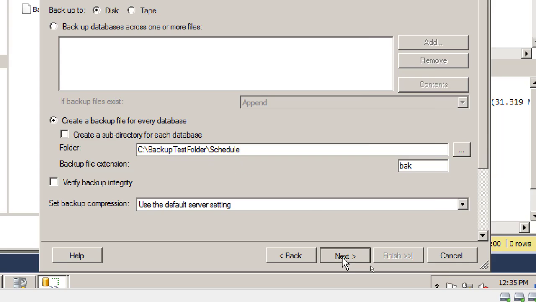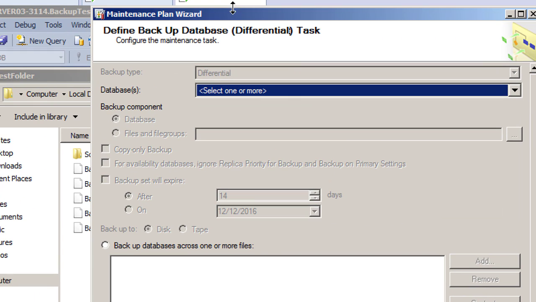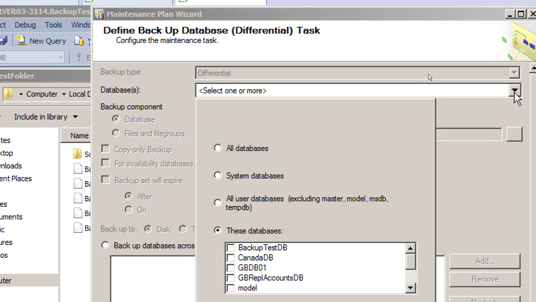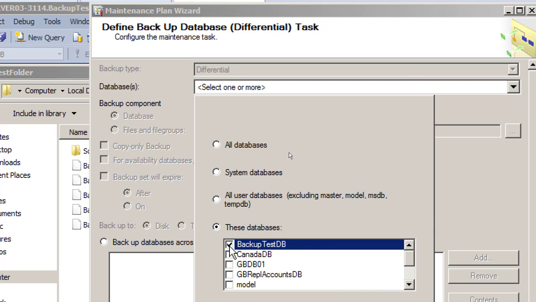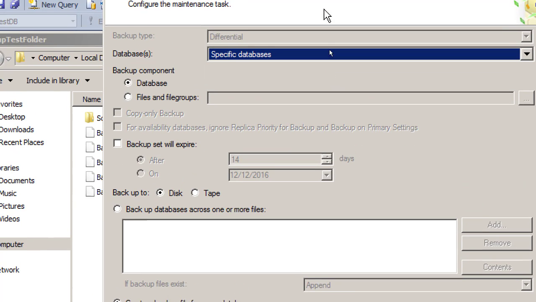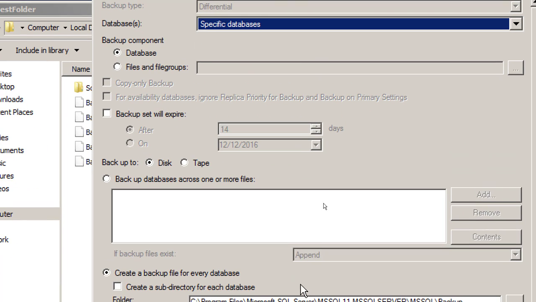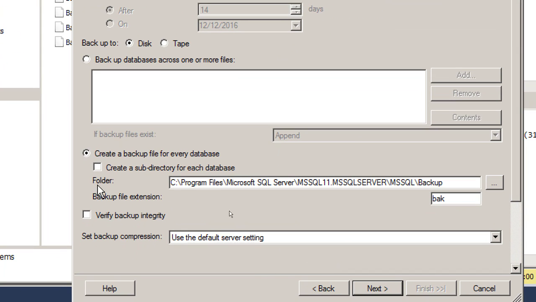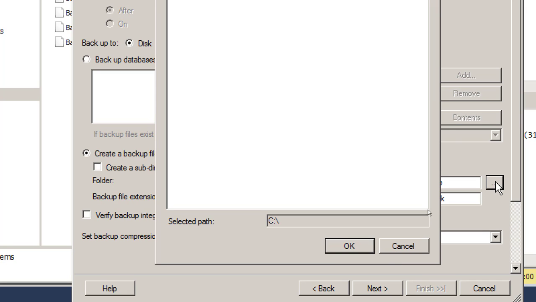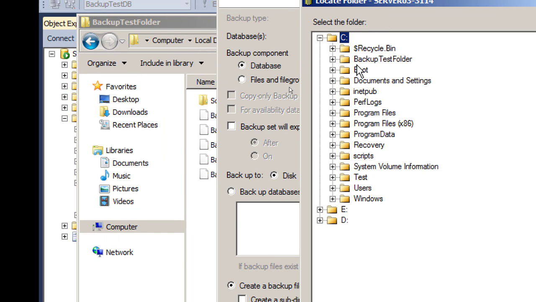So next, now it is asking where do you want to save the differential backup. Now it's the same kind of drill here. If I press next, first of all, which database? Yes, backup test DB. That's what we selected for the full as well. It's the exact same task we're doing again, and again giving that same scheduled folder path for the differential backup as well.